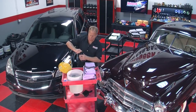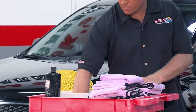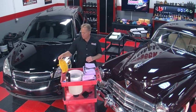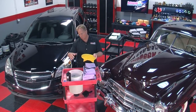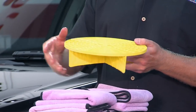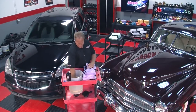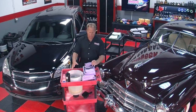I'm going to stir this up a little bit using the stir stick I always keep with me. This is a grit guard — it's used to trap dirt particles on the bottom of the bucket, because I'm going to throw my microfiber towels in there. I also want to keep them off the bottom of the bucket. Just press this down in there until it's snug and that's the grit guard insert.